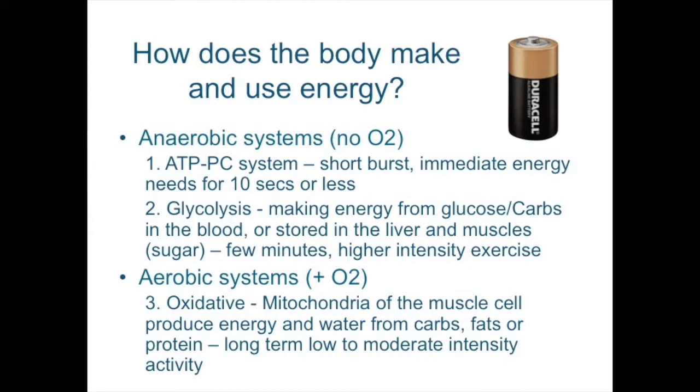And then if we need more energy, or there's higher intensity exercise required, we use the glycolysis system, and that's where we actually use the glucose or the carbs that we have in our blood, stored in our liver or in our muscles directly, without the use of oxygen, to produce a small supply of ATP. And then the one that we rely on the most for most everyday activities and for lower intensity exercise, aerobic exercise, is the aerobic system. And that's the oxidative system, is another name for it.